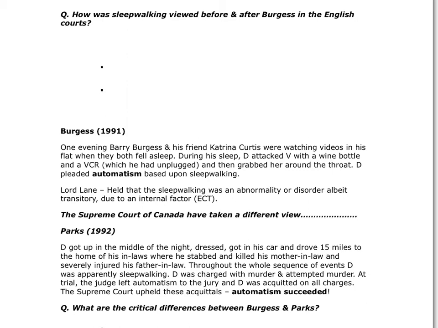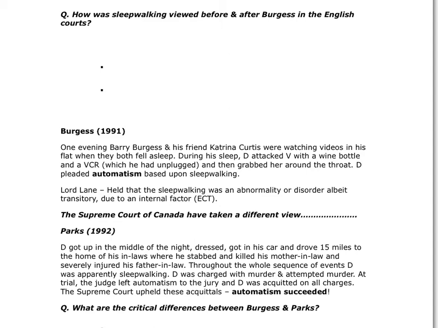The second way to interpret Burgess is that every case is dealt with by insanity. The answer to that question I can't answer, nobody can. Burgess is unclear. Is sleepwalking always insanity, or was it just insanity on this occasion because the trigger was internal? Absolutely no clue, no answer to that, and therefore Parliament needs to reform.